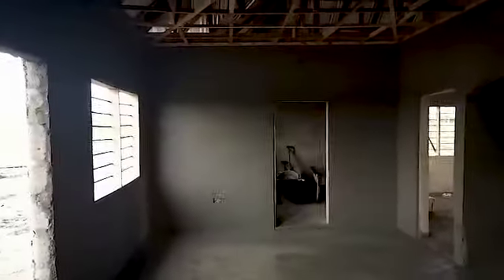We're just waiting for the ceiling and the windows. Everything else we have to gather some money and then go back to it — that's how we've been doing it. We're hoping that before November ends, or in the first week of December, we'll have everything done so we can concentrate on just running the farm and getting food, because that part also takes a lot of money.